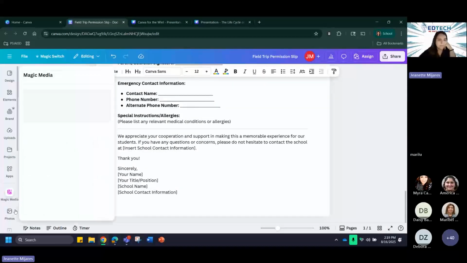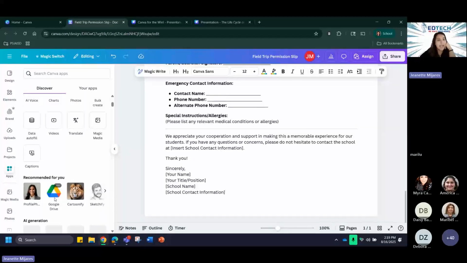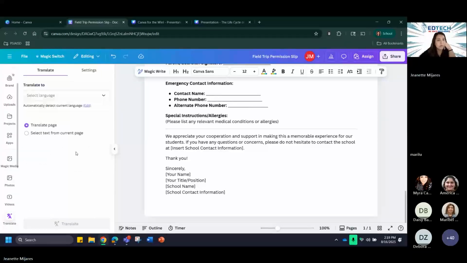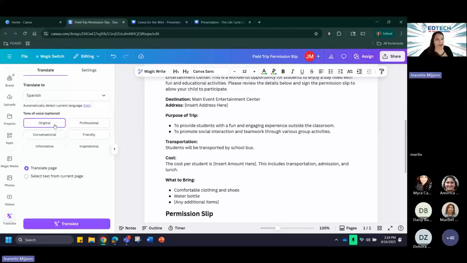So for example, here, I would just go back again to apps because you're using a different application to work on it, and you are going to click on translate. Once you're on here, you're going to select the language that you need. I'm going to click Spanish. And you can even change the tone. Do you want it to sound more professional, friendly, inspirational, or informative? Once you click on it, it will change it for you. But for the sake of the presentation, I'm just going to keep it as it is. You can go through it, and it'll ask you if you're okay with it, or if you want it to generate again, you also have that option.